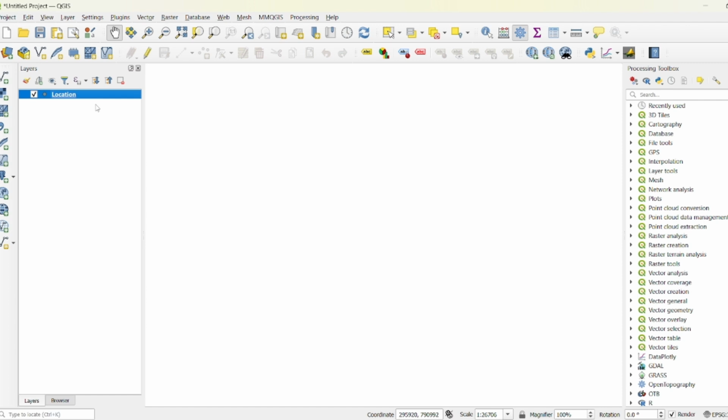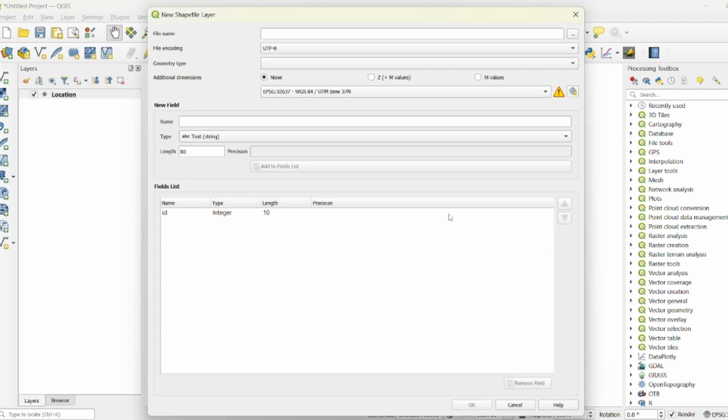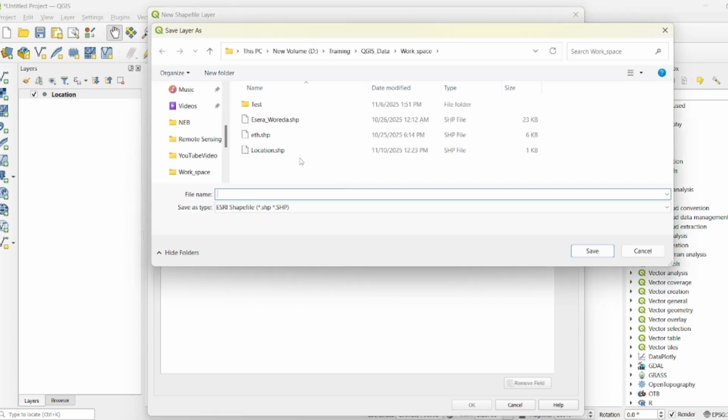Here the first layer, that means the point data layer, is created, and I have to also add other types of vector data. The same step is applied: Layer, Create Layer, then New Shapefile. Here I have to create one of the linear feature types, which is, let me say, road.